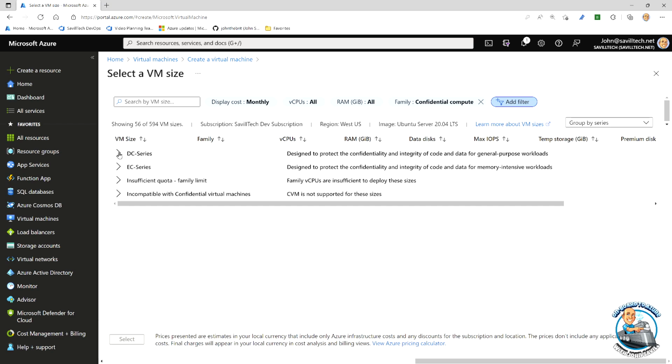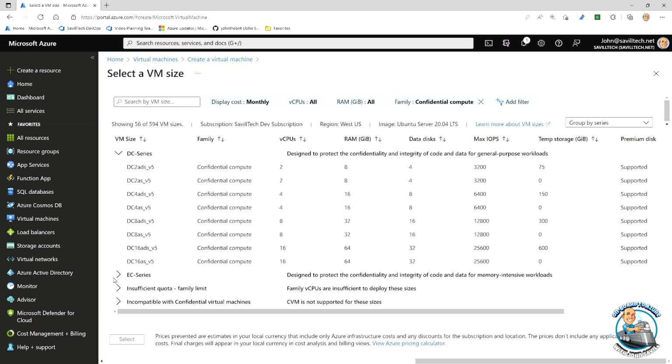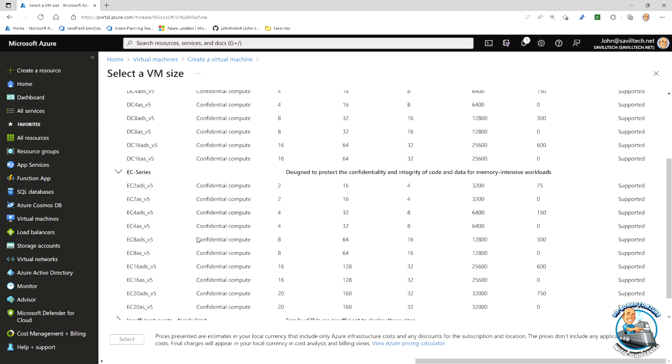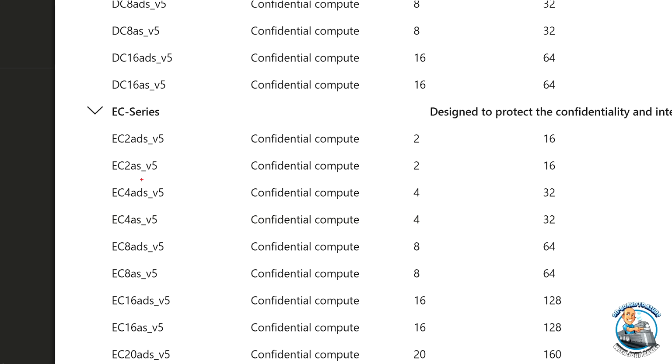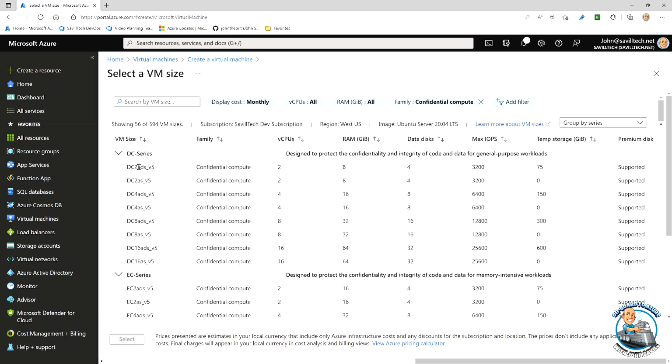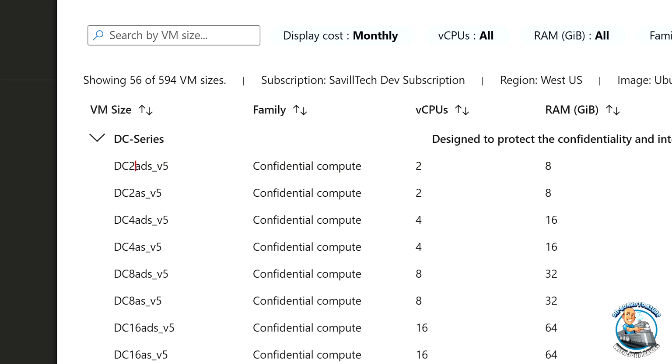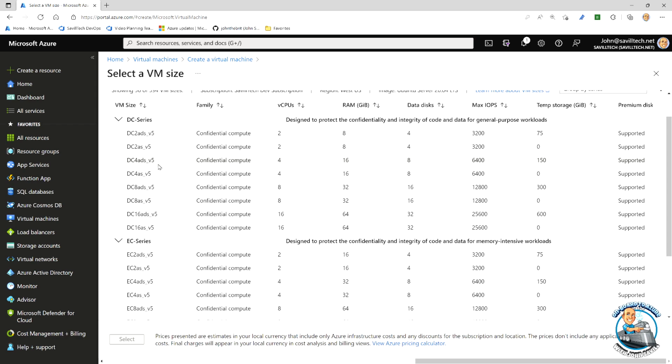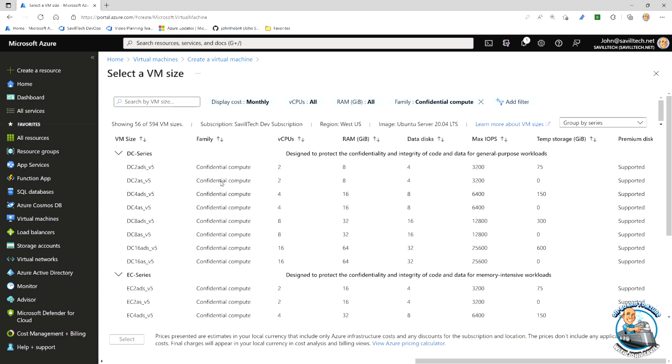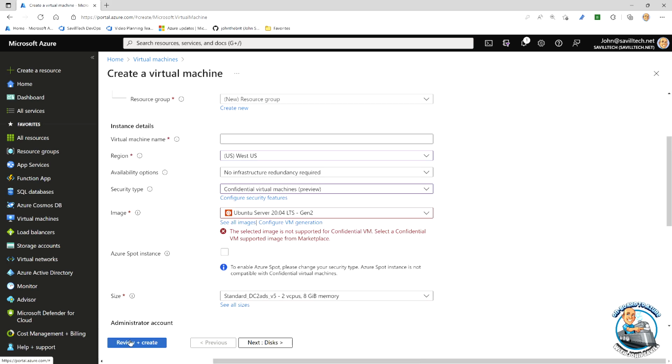We can see the DC, so that's general purpose workloads, and then there's an EC. And what I'm focused on here is you'll see all of the EC, they're all EC something A. So the A is kind of this AMD. On the DC, we'll see ones that are A and then ones that are not A. Ignore the non-A ones for now. They're being used for other things. And we'll actually see that when I change some other things about the detail. But these are all kind of these A series. We see there's different sizes still within these, but these are those particular SKUs around the confidential compute.